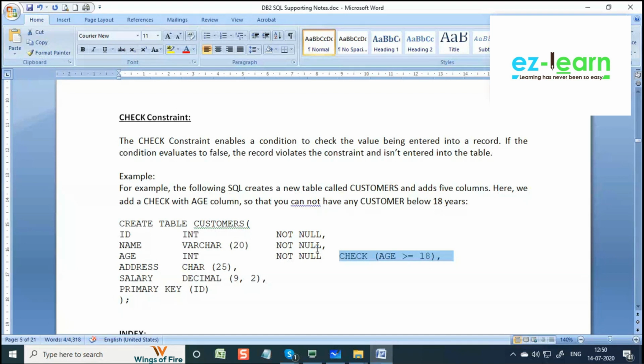Just think about a file. You have to write a big, complex program. The program should count manually. But here you have a function called count, and it is going to count quickly. You can even insert data through a subquery without writing a program. So it's very advantageous. Check is also a constraint which is checked when you insert data into the table. If it violates, it is going to throw an error, I think -3 or something. For any violation, it gives a negative SQL code.